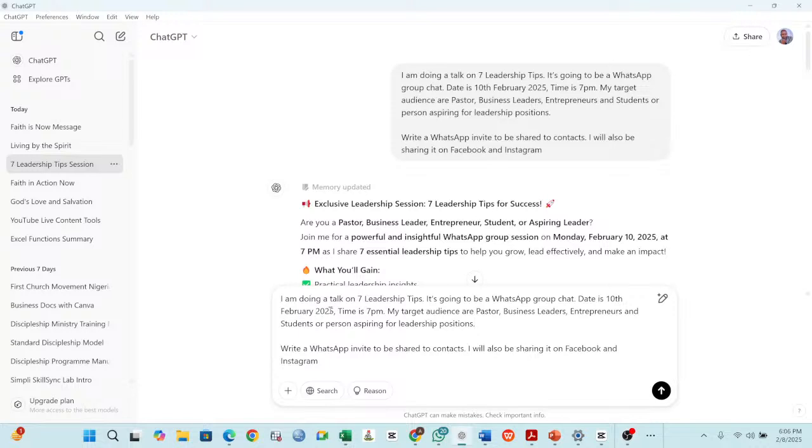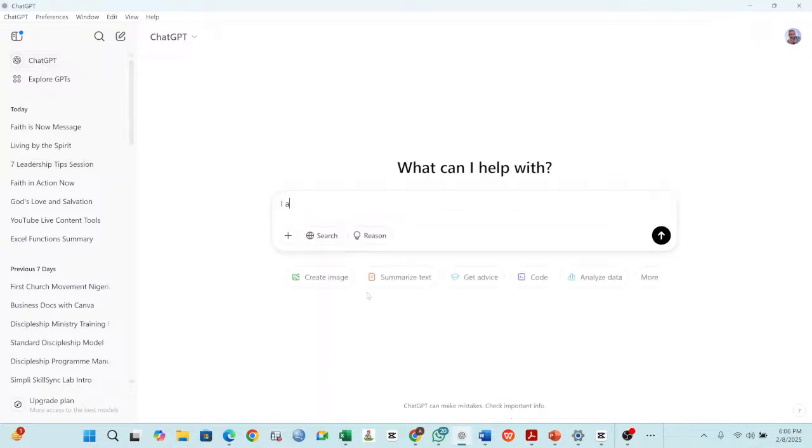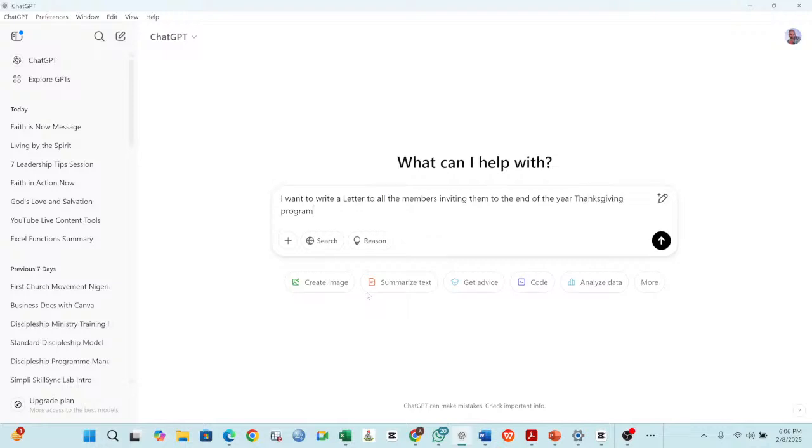You can tell ChatGPT to write a letter for you. All right? So I want to write a letter to all the members, inviting them to the end of the year, maybe Thanksgiving program.